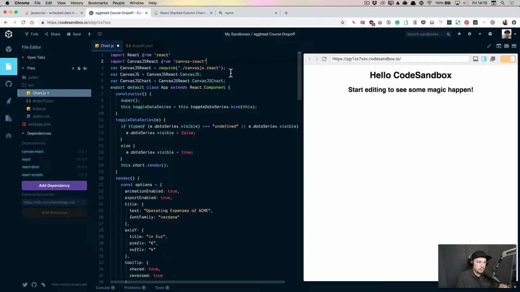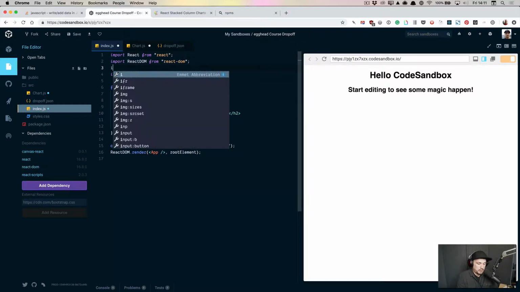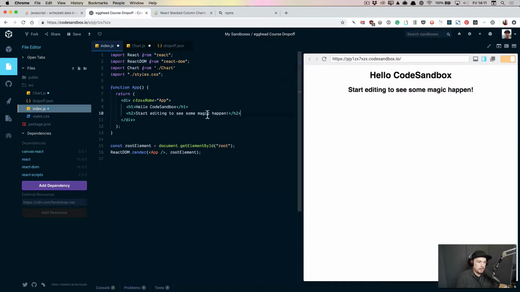Is that going to work? I don't know. We won't really know that until we come over here into our index, and I'm going to import that chart. So I'm going to import chart from chart. Bam.